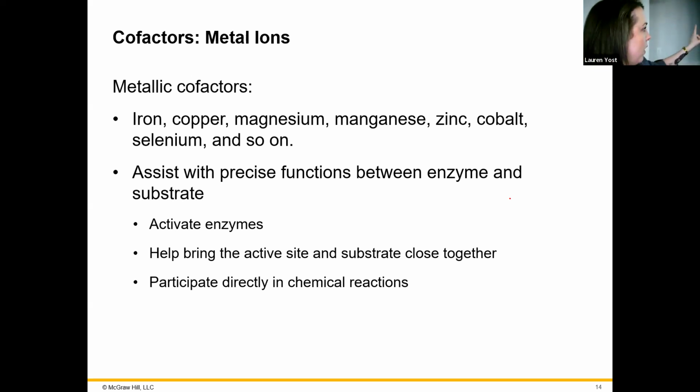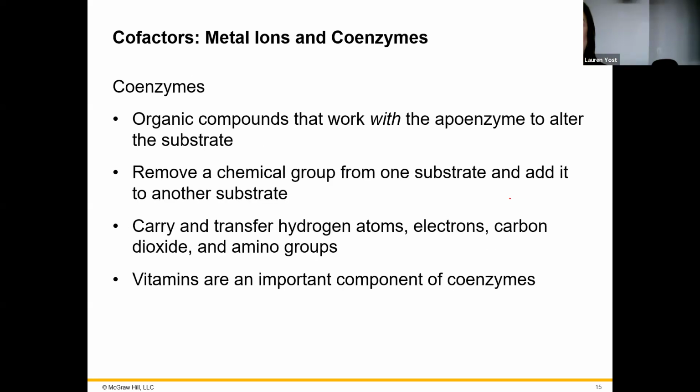And then we have it says activate the enzymes. Like I said, if I'm sitting there and my, I don't know, necklace, my iron comes and binds with me, now I can grab my fidget spinner. I couldn't have done that without that help. Not in reality, obviously that makes no sense, but as far as the enzymes go.